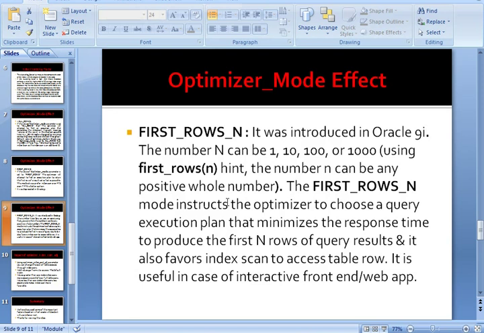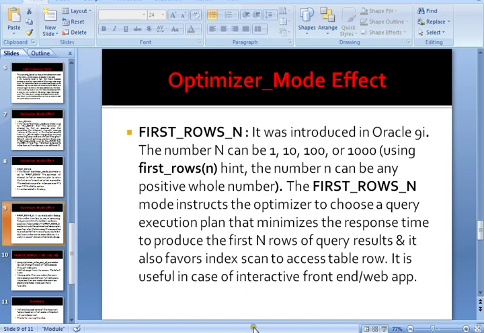It is useful in cases like an interactive front-end application or web app where you want to view the first n number of rows as soon as possible. You don't care about the whole result set, but at a single time you want to view the first 10 rows, first 100 rows, like that.